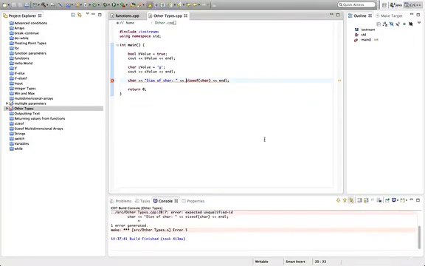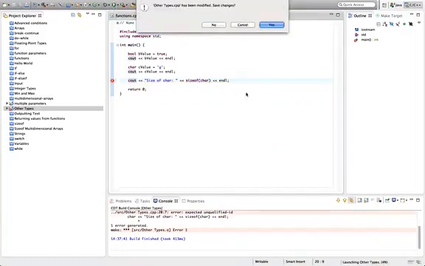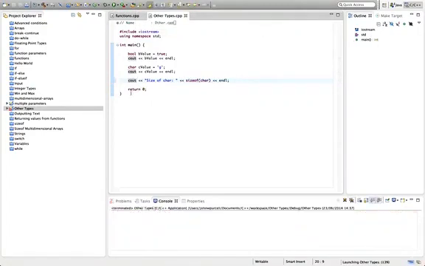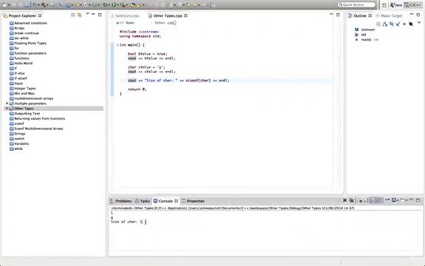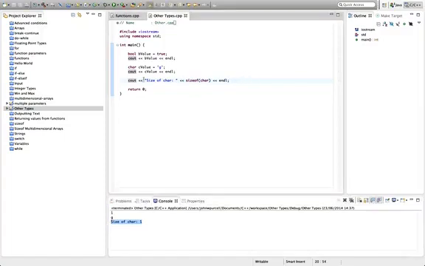Oh, we've got an error. What did I do wrong? Whoops, I should have put C out there, not char. Let's run this. So when it builds, the error goes away. So size of char is 1 byte, in other words, 8 bits. So you can only represent quite small numbers in that, from minus 128 to plus 127.